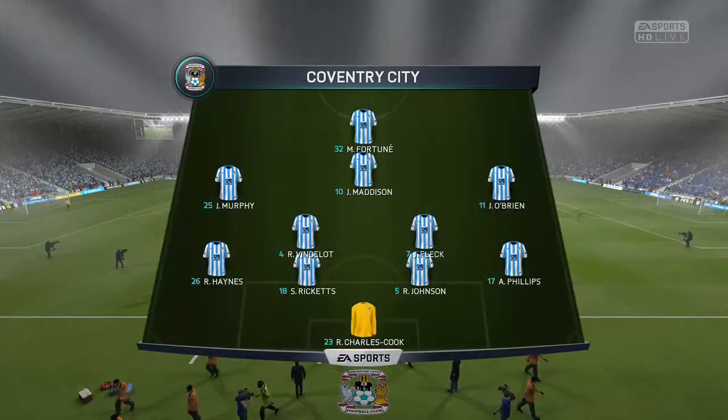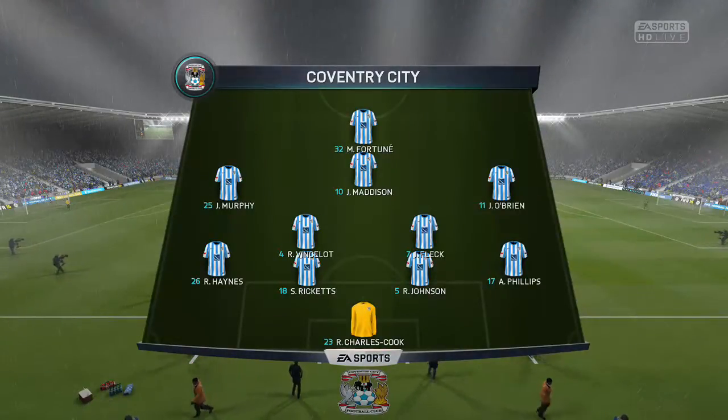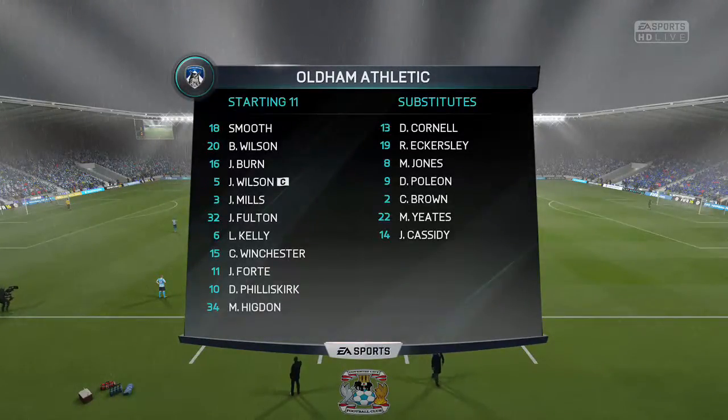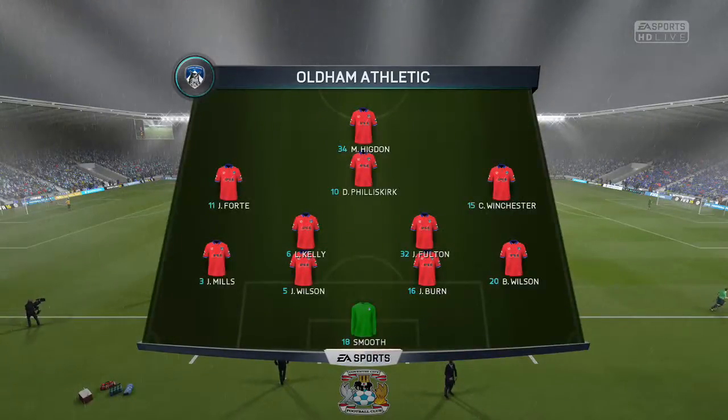With the way this manager likes to play, that four's going to sit pretty much in place, and the two in midfield as well. Yeah, that defensive two won't be going too far. They won't be getting ahead of the ball many times. They'll be just trying to feed it into those front four lads. And for the away side, this is how they line up for this match.